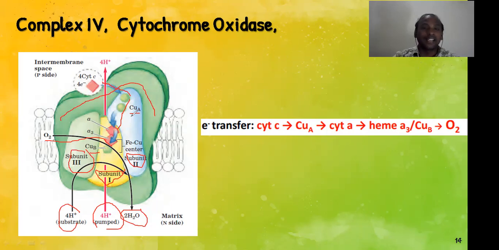So here you should remember that this is the pathway where the oxygen is involved. The final acceptor of the electrons is oxygen. If there is no oxygen, there is no acceptor of these electrons from complex 4, so there is no electron transport chain. If there is no electron transport chain, there is no proton gradient generated in the intermembrane space. If there is no proton gradient, there is no working of the ATPase pump, and finally there is no production of ATP. This is how the reactions are dependent.